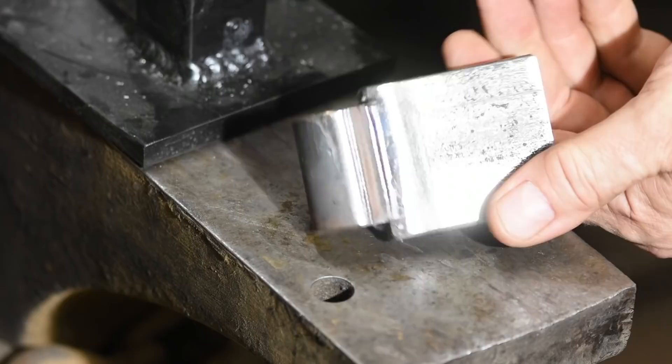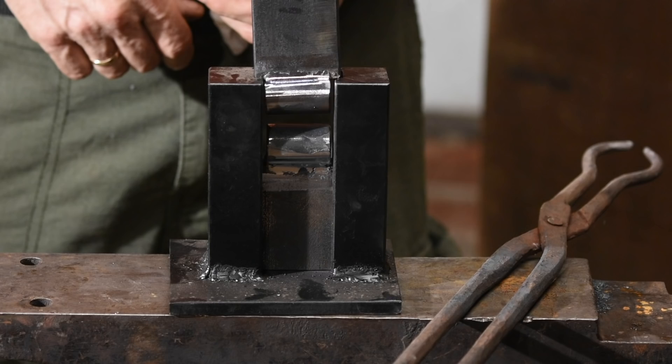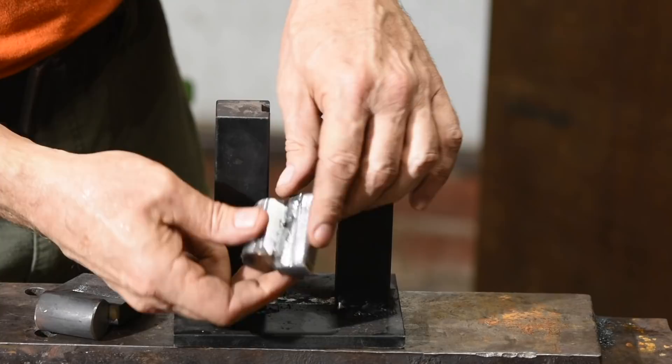Now a quick test. Yeah — you moron. There's no room for the stock to fit here so the tool can actually do the work it's intended to do. I could pretend I did this on purpose, but that is not how it went. When you make tools on the fly, sometimes stuff like this happens. Fortunately, all I have to do is chop off a little on the saw, and we're left with the perfect size. Done.